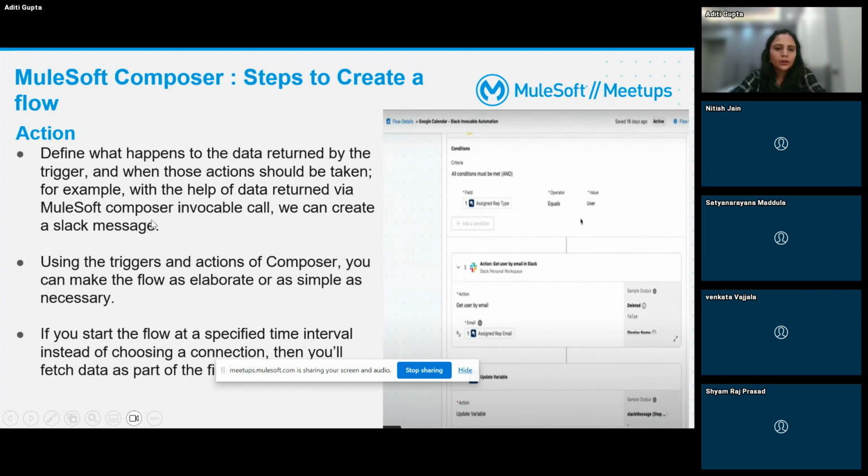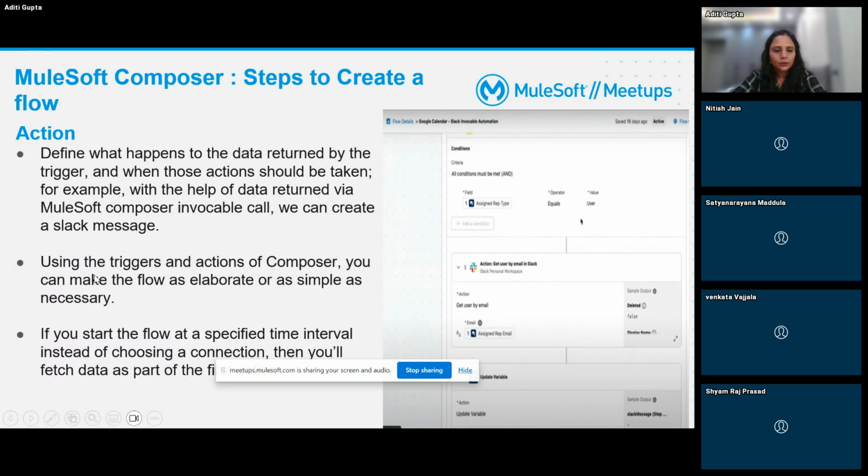Yeah, so basically the reference has been taken from the previous use case only, wherein whatever data is being returned by Salesforce by invoking the API, that data can be used to create a Slack message, right? Because we need the customer details. Also to send the Google Calendar invite, we need customer details like their email ID, and the customer's preferred time to have the meeting to connect with the sales team. So all that information is being returned by the system which is triggering the flow.